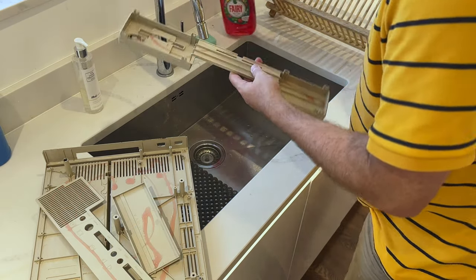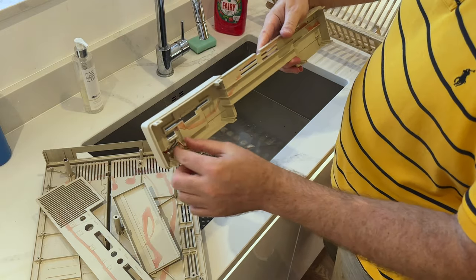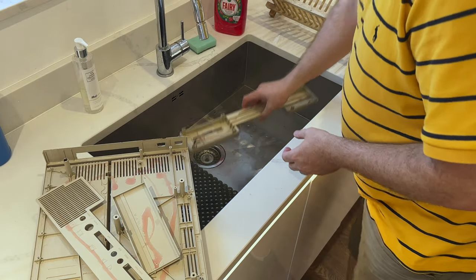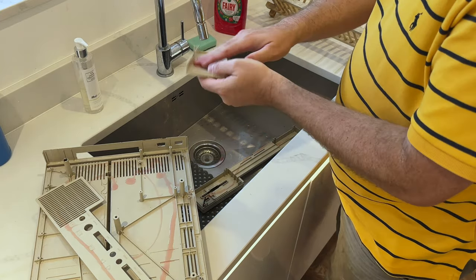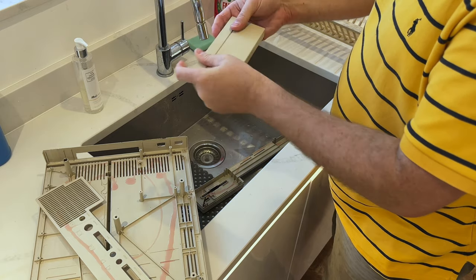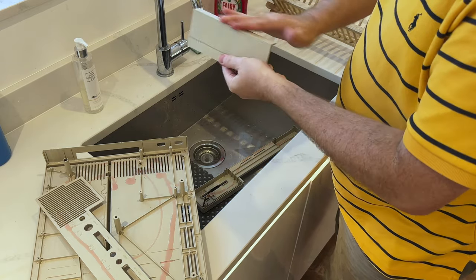I'll point out to you that there's an LED here still in the case. I'm not going to take it out because it should be fine as long as it's dried correctly once it's finished. So I'm just going to take some of this washing up liquid and rub it on the outside, make sure it gets on the surface nicely.